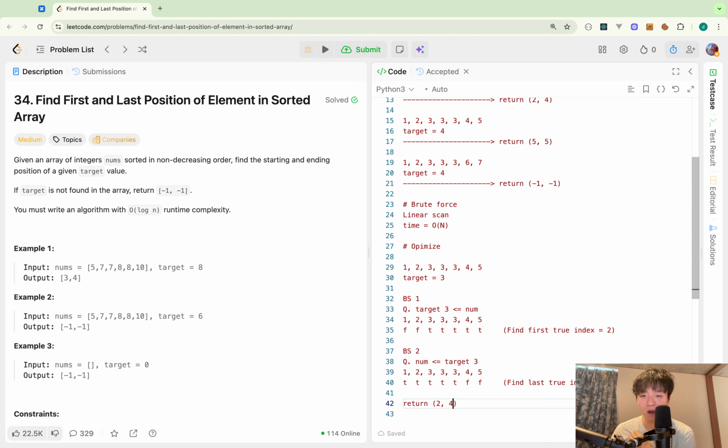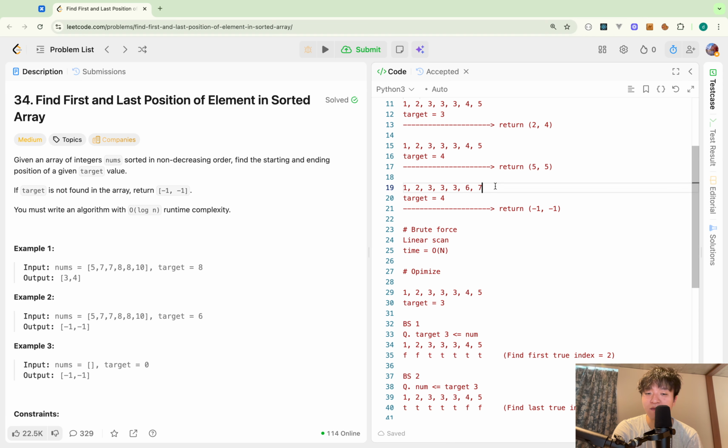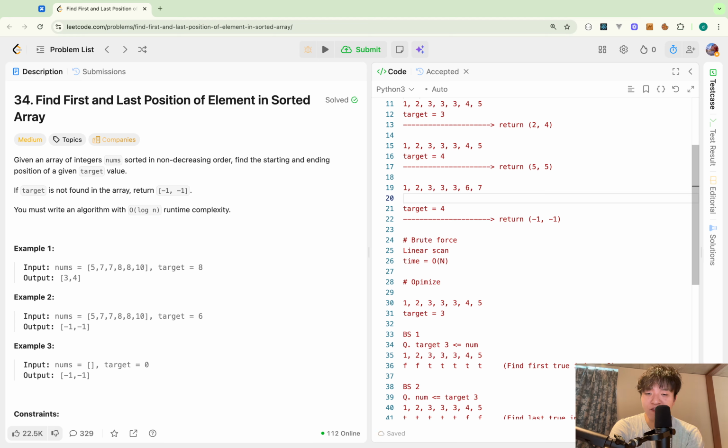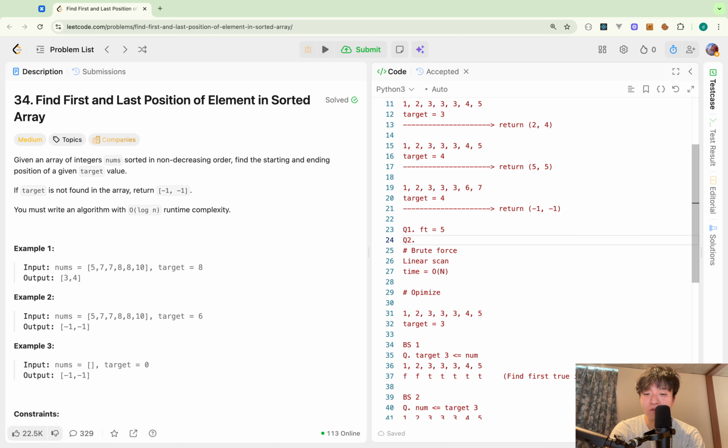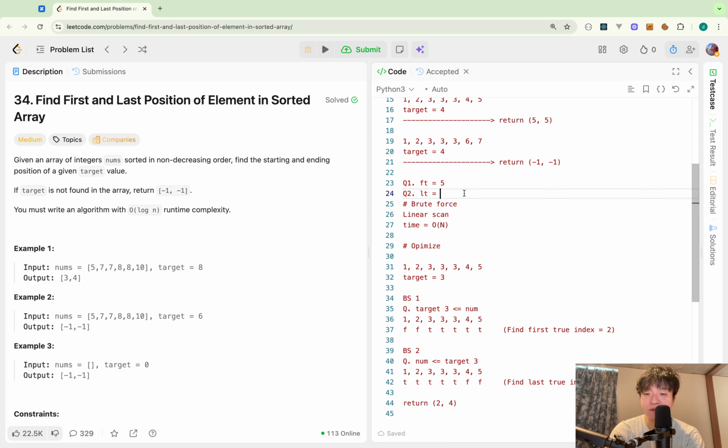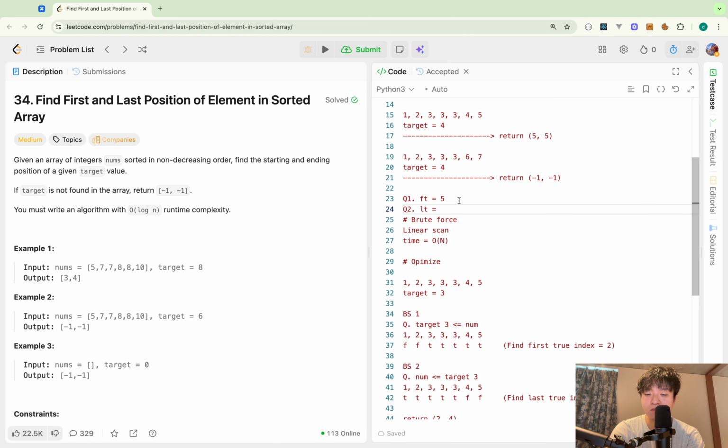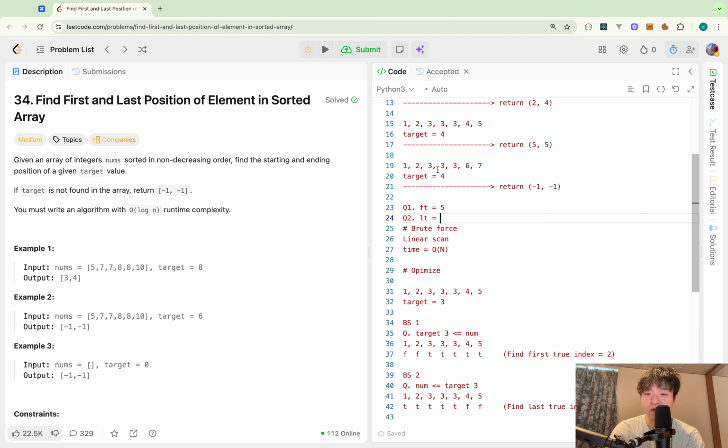But I have to take care of the case like 1, 2, 3, 3, 3, 6, 7, where the target is in between and absent. This becomes invalid because for the first question, the first true index is 5, and for the second question, the last true index is 4.